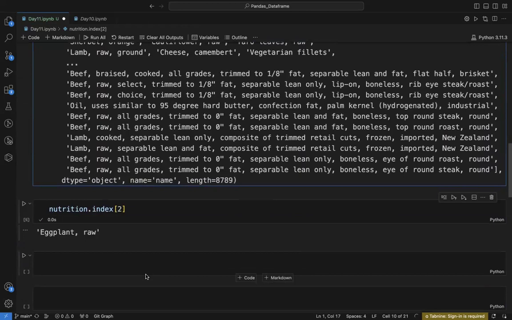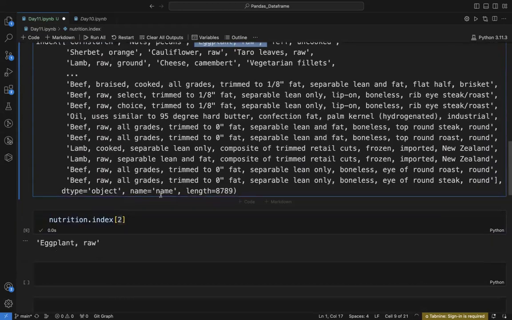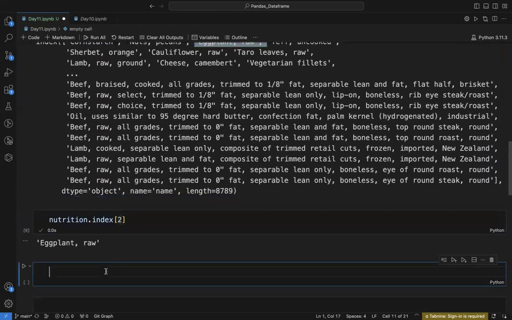So let's say, this is a position, and this is basically a level. This is my position and this is a level. Let me write this as index underscore level.